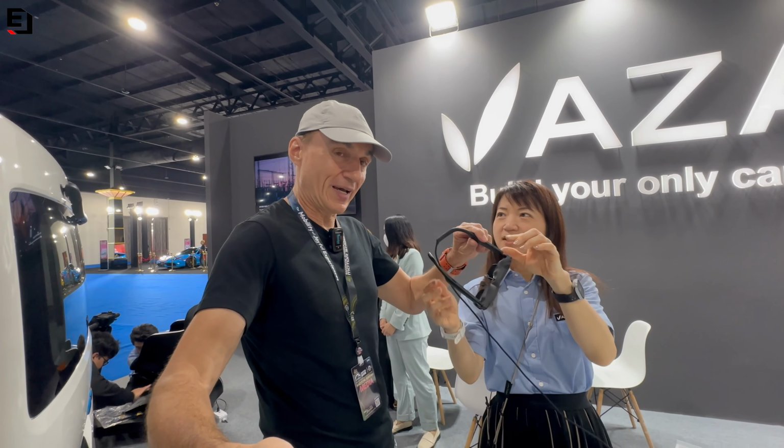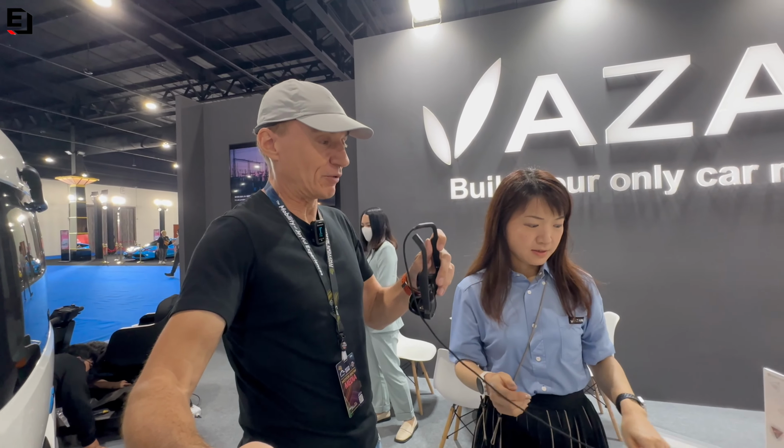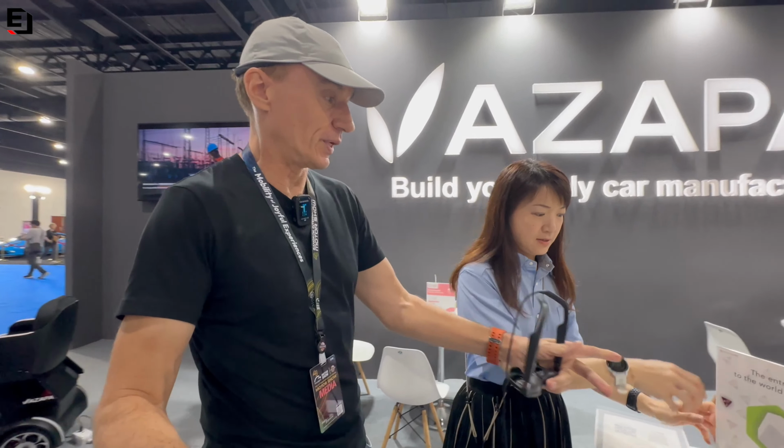Well, now I'm going to try glasses that give out an aroma. Here we've got Aroma Shooter. I'm going to try this out if I can get it on my head and hold the stick. So this is quite interesting. I am watching photos on a video and I'm getting a small blow of aromas that are matching the pictures. Now I'm at the sea. I want to be there. I don't want to be here at Muang Thong. Before I get too hungry, thank you very much.